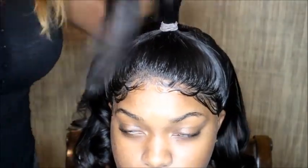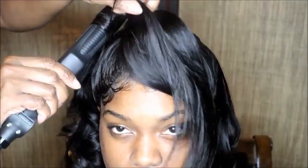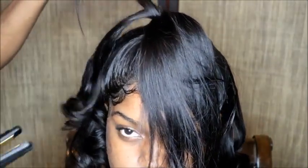Finishing up the curls in the back, and then we're going to go up to the ponytail and also add curls. This wig was very silky, so I did have to go in and spray a little bit of holding spray just to help with the curls. That is optional, that is up to you.